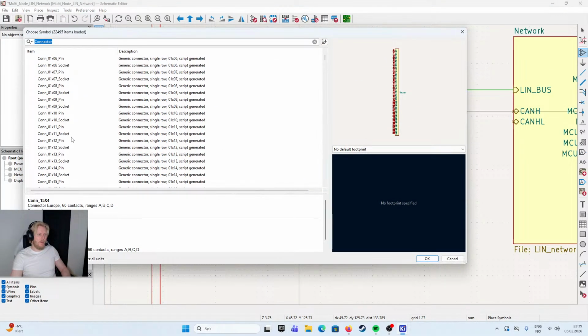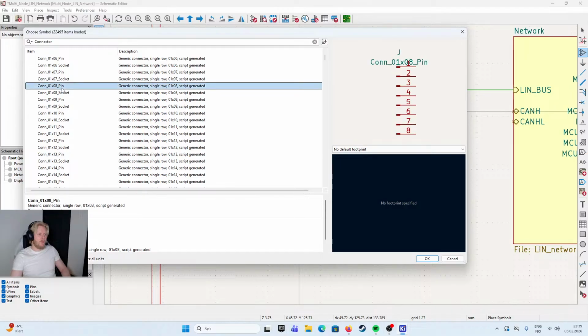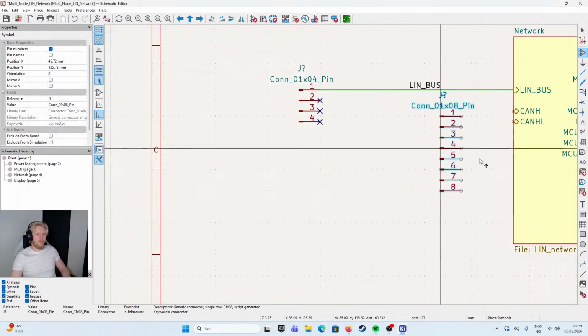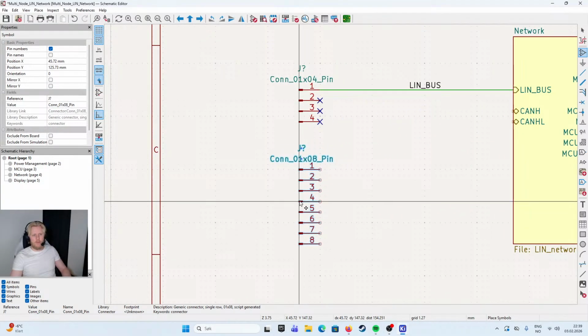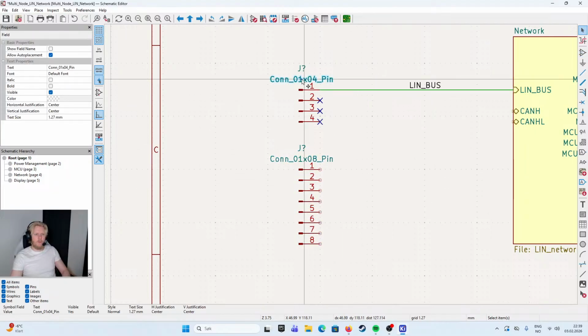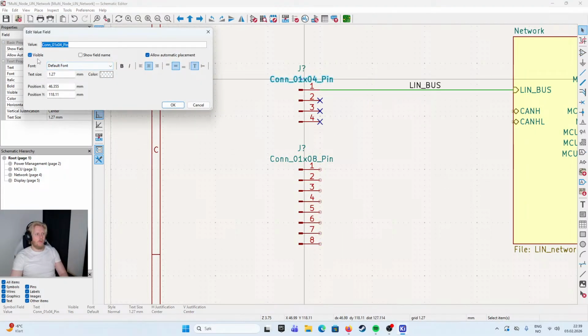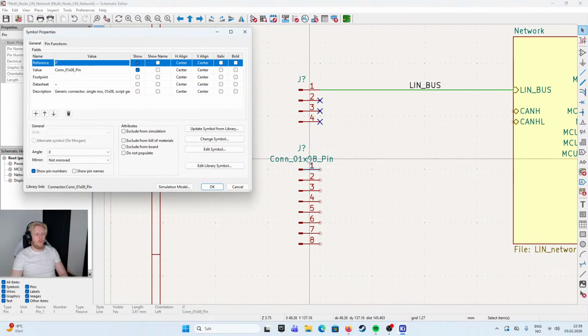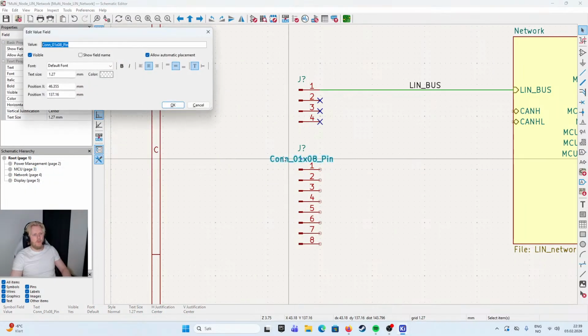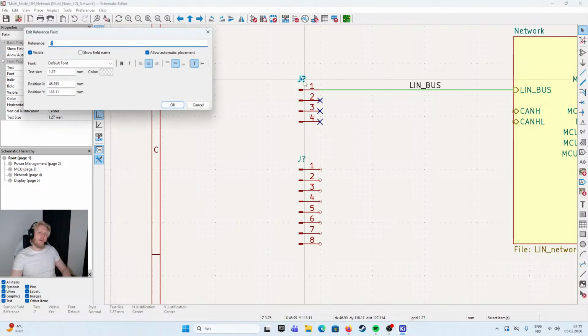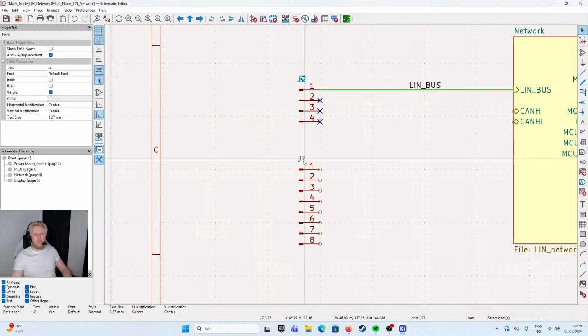And I do the same here. Just do 8 maybe. J2, J3.